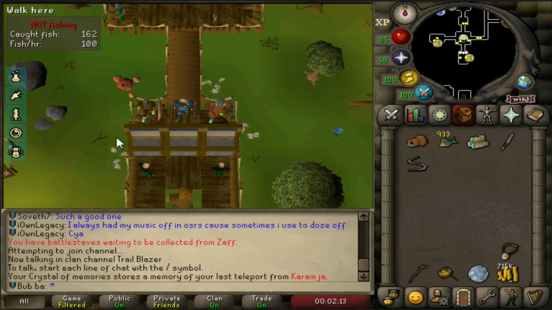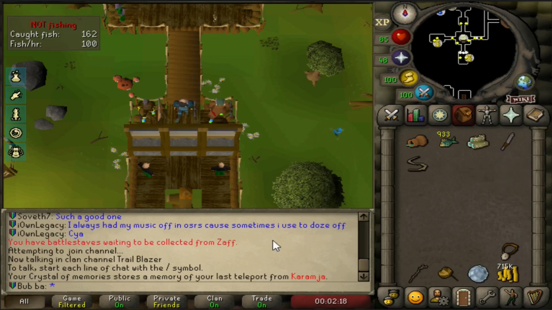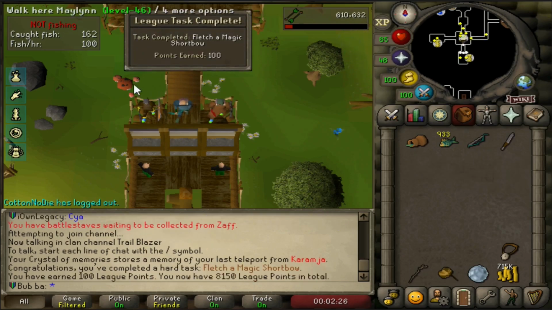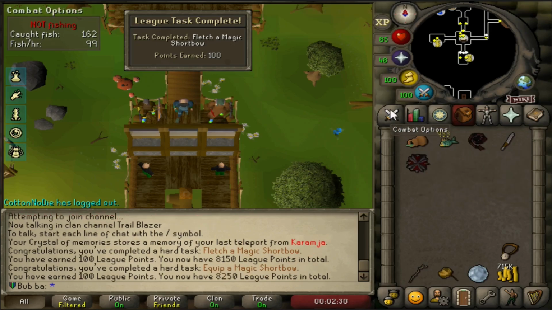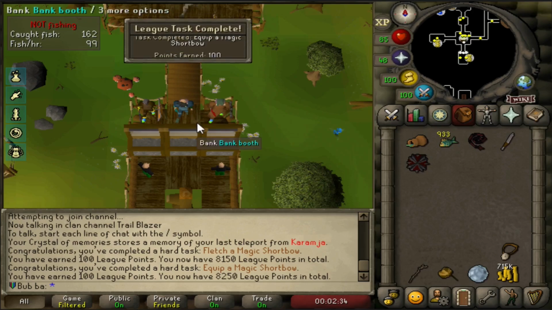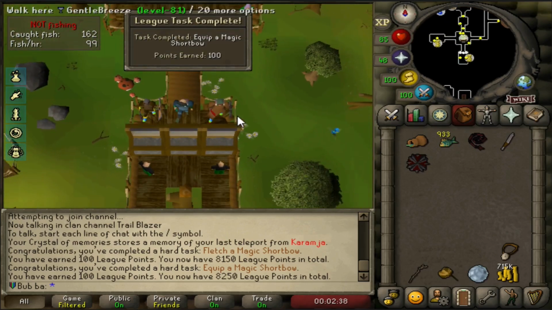I definitely did not miss the level, but we do happen to have 80 fletching somehow. I don't know when it happened, but we can now make our MSB. This should be a 100-point task. There we go. And it should be another 100 whenever we equip it. Yeah, another 100-point task, a free and easy 200 points. All from basically mostly AFKing while we edit a video.